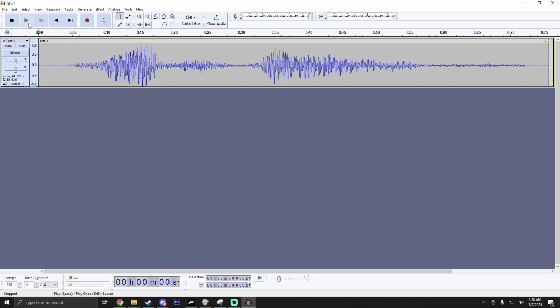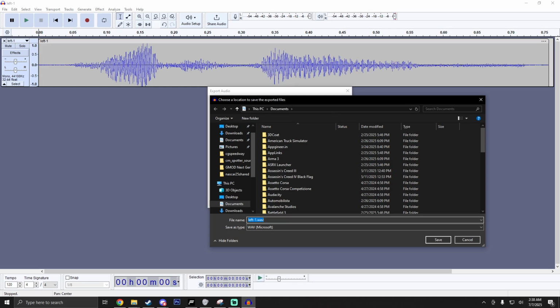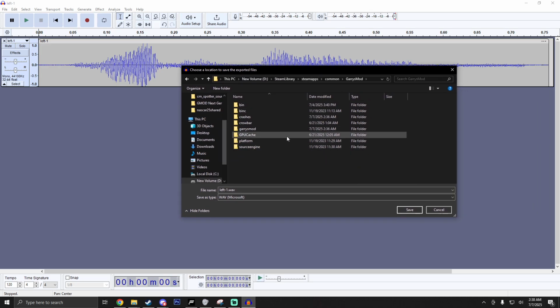So we're going to get our sounds in here, in which I forgot to mute that. Left side. So we have our left side. We're going to export audio, and we're going to need to go back to our sound file, which I will show here in this. Alright, so you have your files. This is to your game install. The game install is where you would install the game.